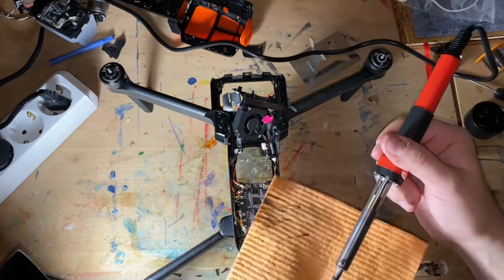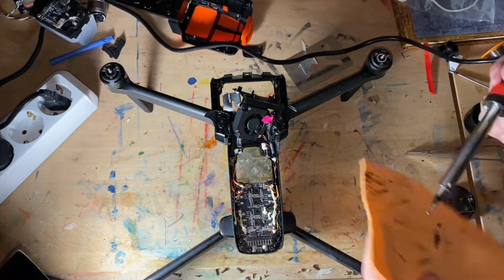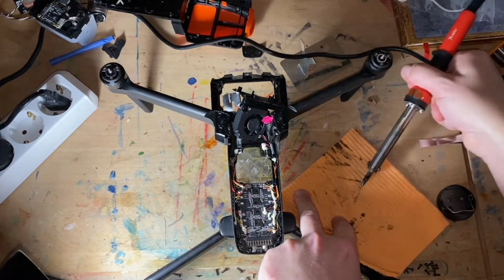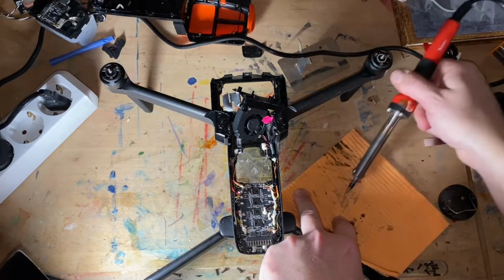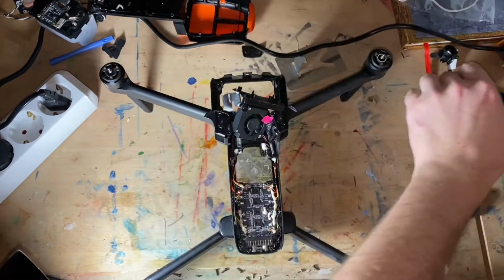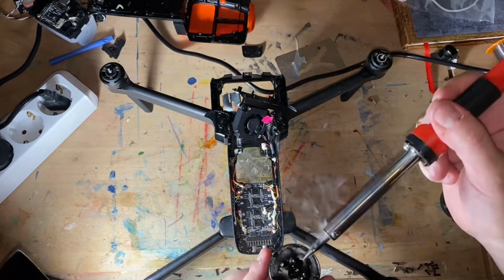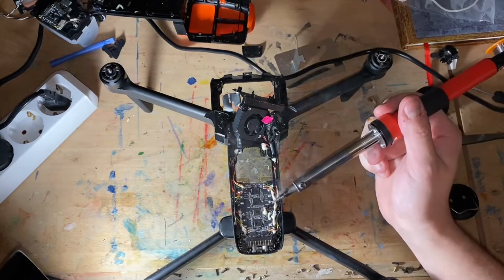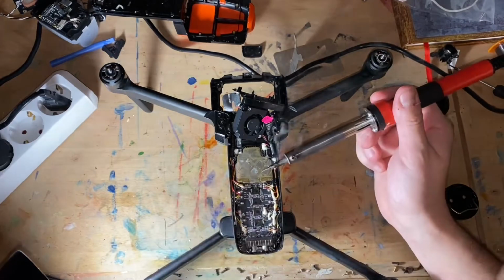And this little sponge is a lifesaver when it comes to soldering. I actually basically learned to solder 2 weeks ago. That's it. Did not know how to do it beforehand. Okay, let's find out if this will work. Worked with the DJI. Not sure if it will work with this.